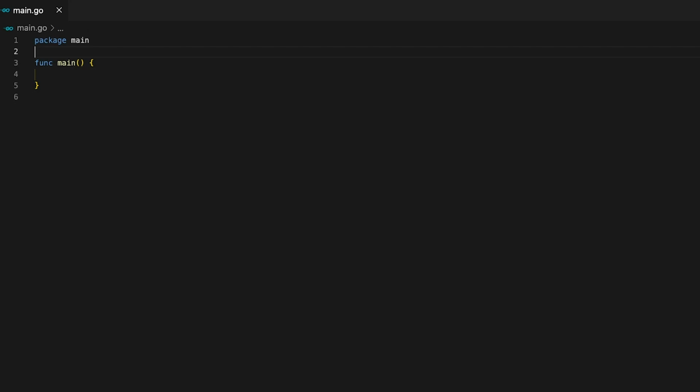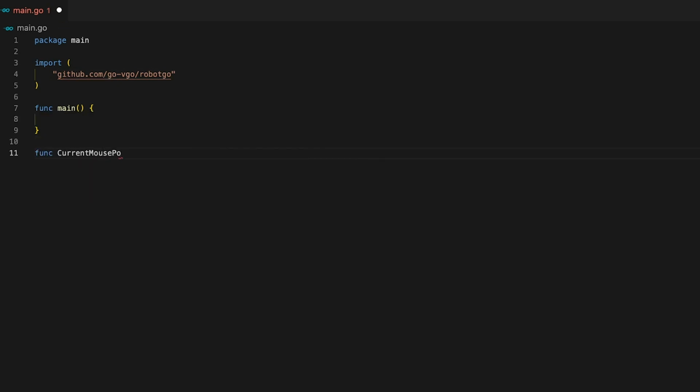As you can see, I'm starting with a completely empty project. So before we can get started, we need to import Robotgo in our main file so we can use it in our code. The very first thing I would like to show you is how you get the current position of your mouse. This is especially useful if you want to find out the coordinates of your mouse on your screen, in case you want to move it to a specific position. This is something I use all the time, so I will start with that.